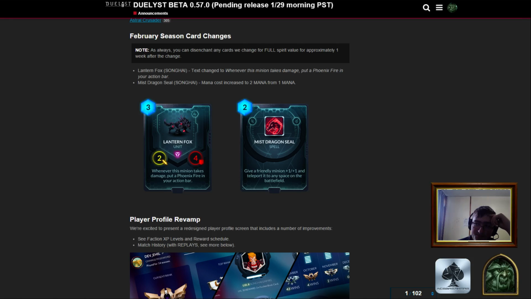Like, I think it might just be better to run Juxtaposition instead of Miss Dragon Seal now. I'm not really sure if it warranted the change. I think that there needed to be another change to Side Fox, but I think I would have gone for Inner Focus instead. The change to Miss Dragon Seal is a bit odd.